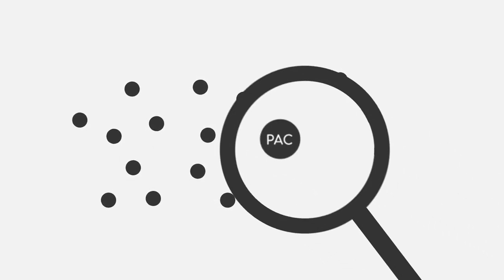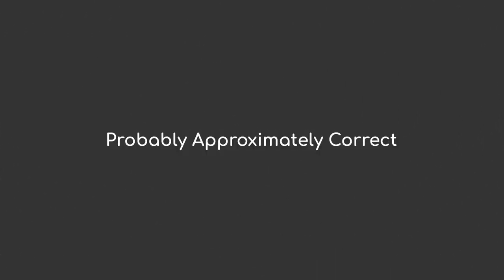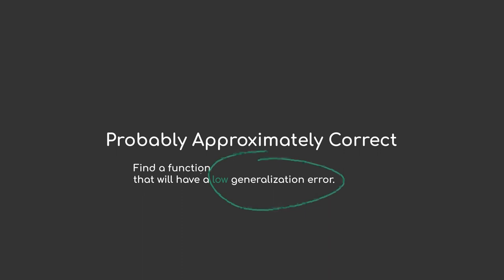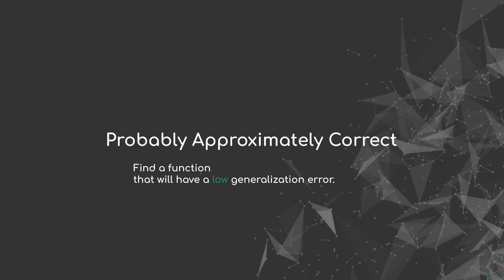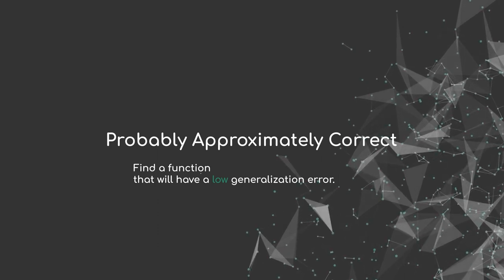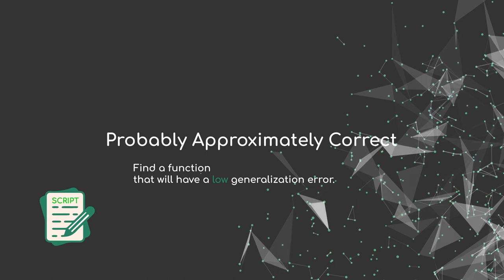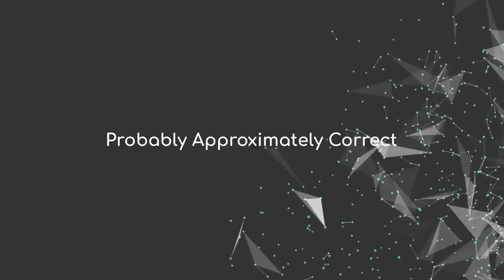In the theory behind machine learning, there is also quite some research on how to bound the generalization error. An example is the PAC framework. PAC stands for probably approximately correct, and the idea behind this framework is that we want to find a function that, with a high probability, will have a low generalization error, which is the approximately correct part. As this concept goes quite into theory of machine learning, I will provide some detailed information and references in the script below. And if you are interested, I encourage you to read up more on this topic.